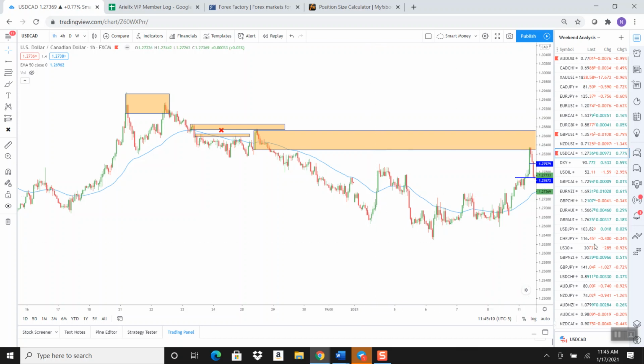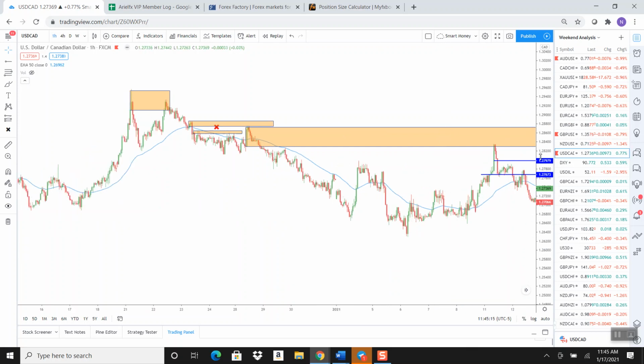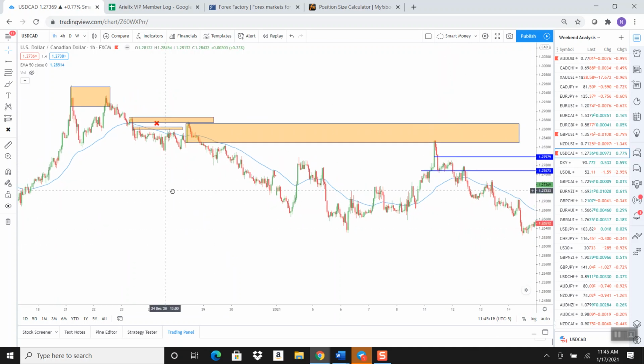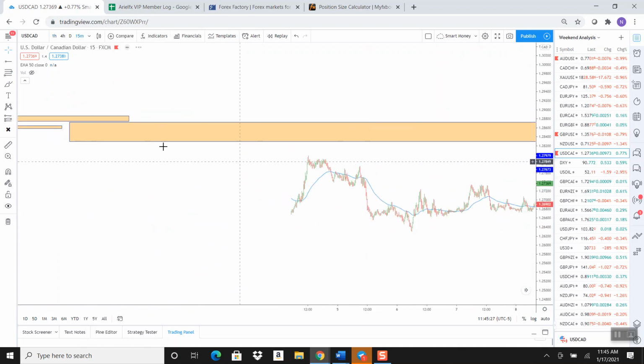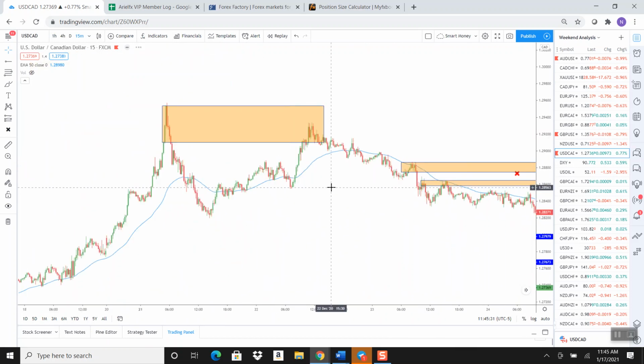So I kind of have to keep up with them on a broad scale, but I have my own specific pairs. I like the majors. They wave well, and I just like trading them. All right, so I do stick to just a few personally. So I'm going to dive deep into this pair here. Not too deep where I'm going to give away my secrets, but just enough where you guys can understand.